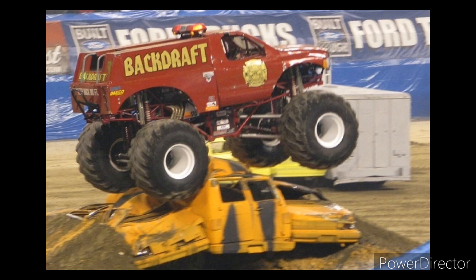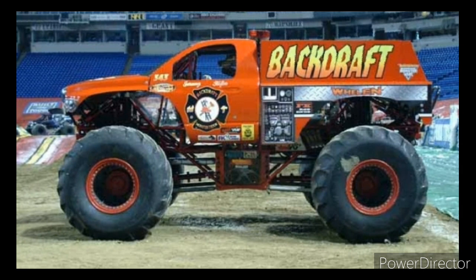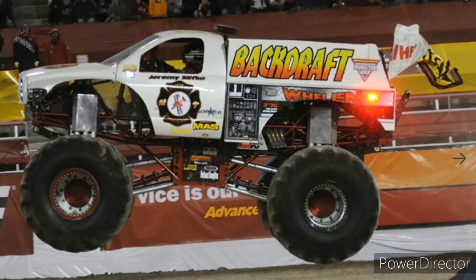After this, the truck finally got its normal paint scheme. The truck went back to the 2009 version and then this one — which you guys probably know the most — debuted in 2010 and drove until 2012. It was a very popular truck, very well known on the Monster Jam TV Speed Channel, with just minor variations here and there. The white Backdraft debuted in March 2011 for World Finals 12 as a special World Finals paint scheme, but this truck only drove for a short while — I just wish they would bring it back.